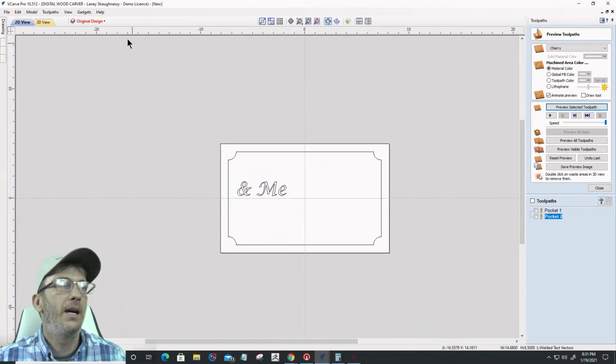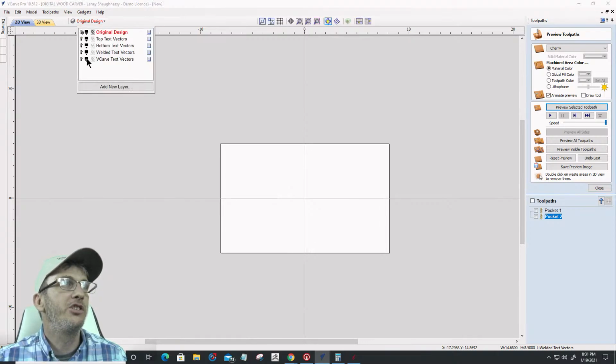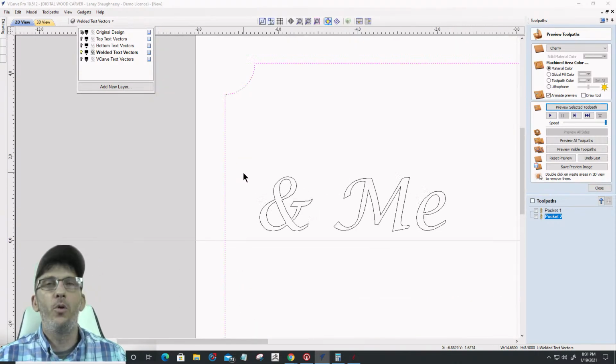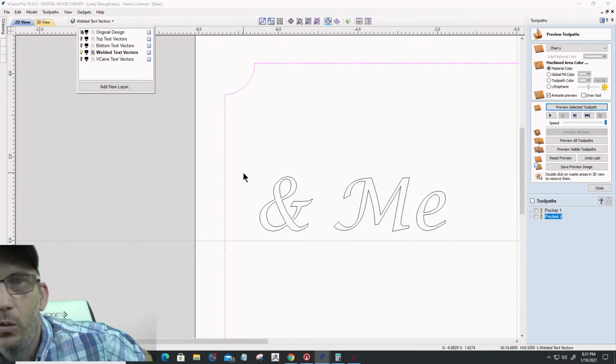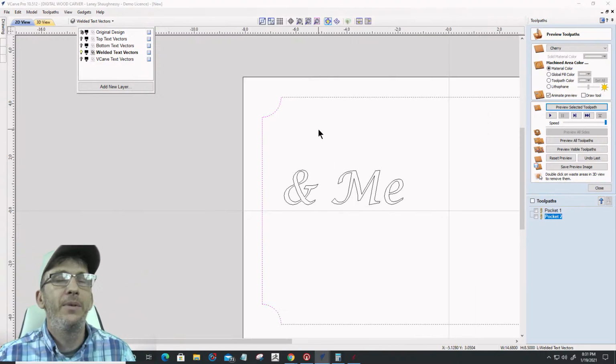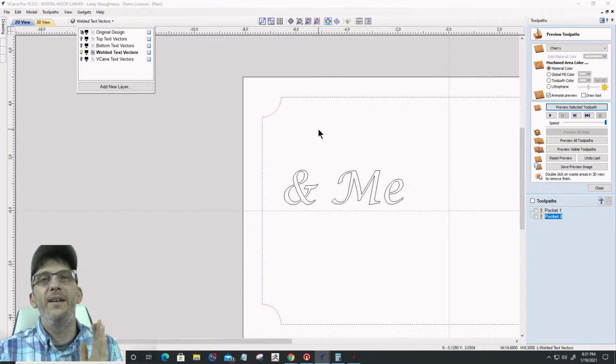Cool. All right. Let's turn that layer off. Let's jump over to the welded text layer. Okay, so I should have a border in my top text here. Before I bring the bottom text over, the word you, I want to do my little bit of offsetting here. Now, I'm going to be using a 60-degree 0.25 V-bit.